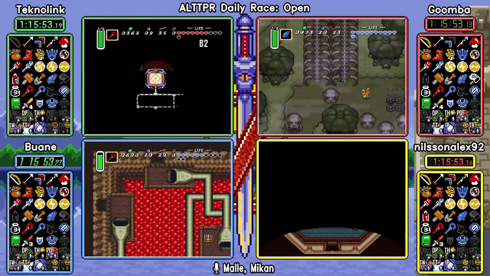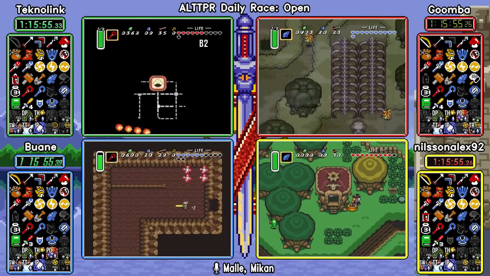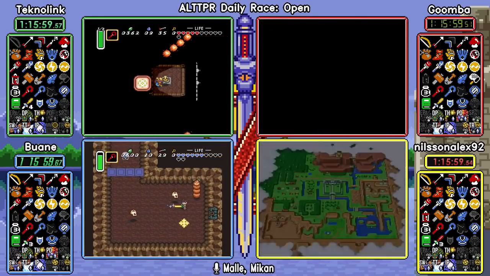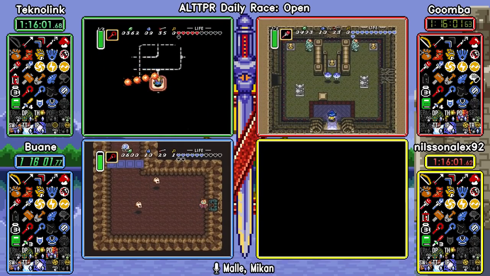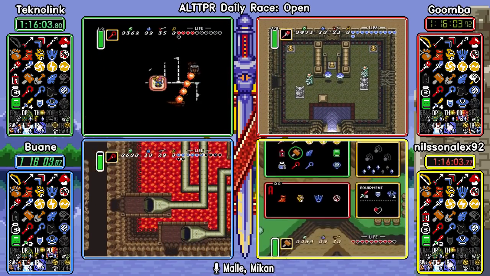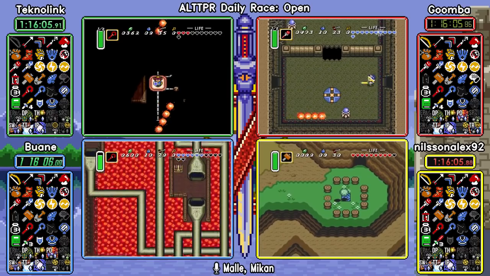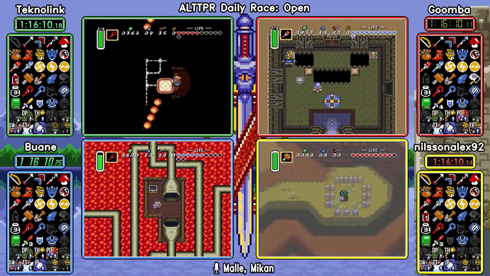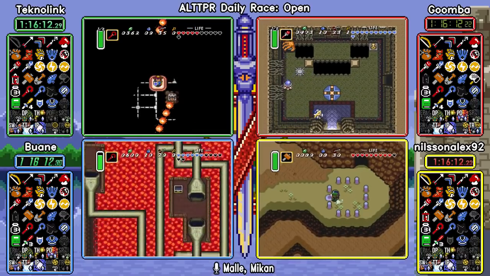Alright, Goomba heading over here to Skull Woods. This is going to be close, because Goomba's going to be in and out of here really quickly with this gold sword, which does tempered sword damage, but is golden, and he has half magic for the fire rod shot as well. So, ooh, yeah, just the fact that it is gold makes it really strong.